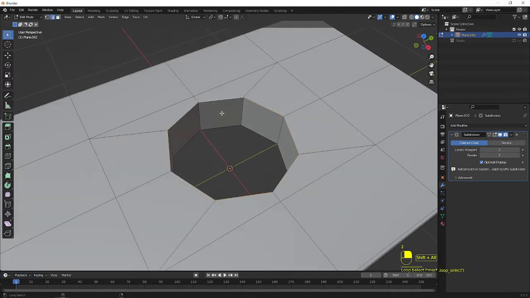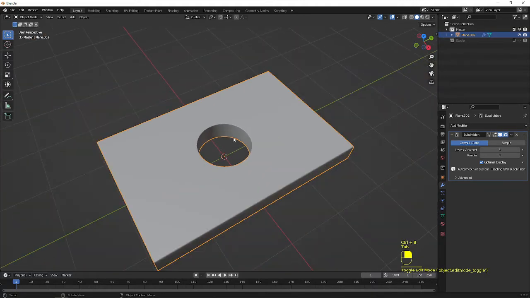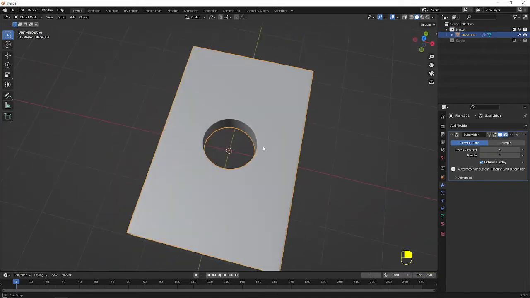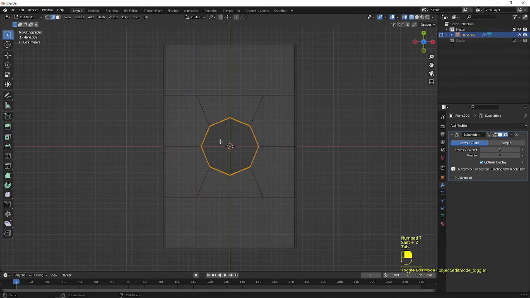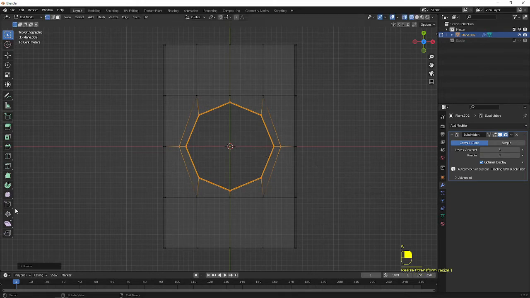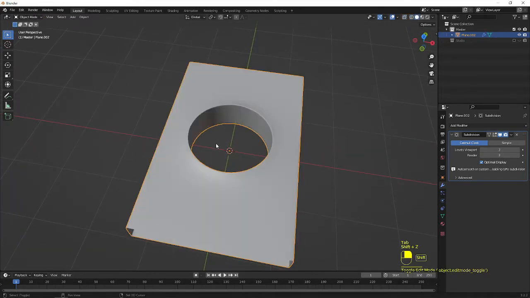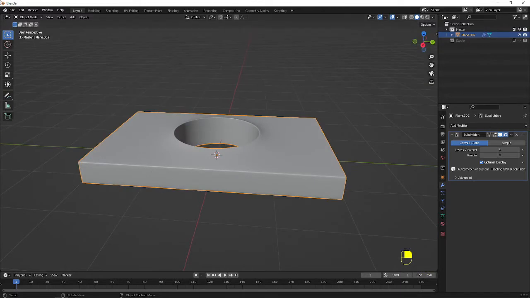I go to the edge selection and select these 2 edges and press Ctrl B to make a small bevel. You can see we have got a good circle here. Go to the top view, go to edit mode, press vertices selection, select all the vertices, press S to scale it up and now we can see this design.